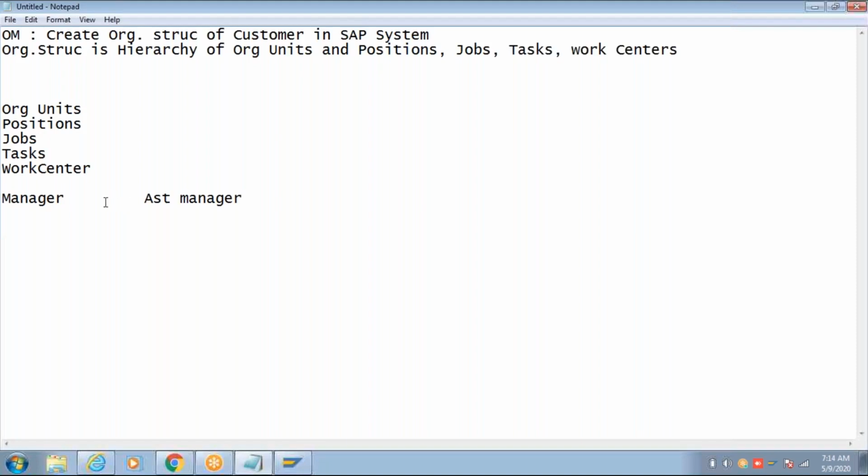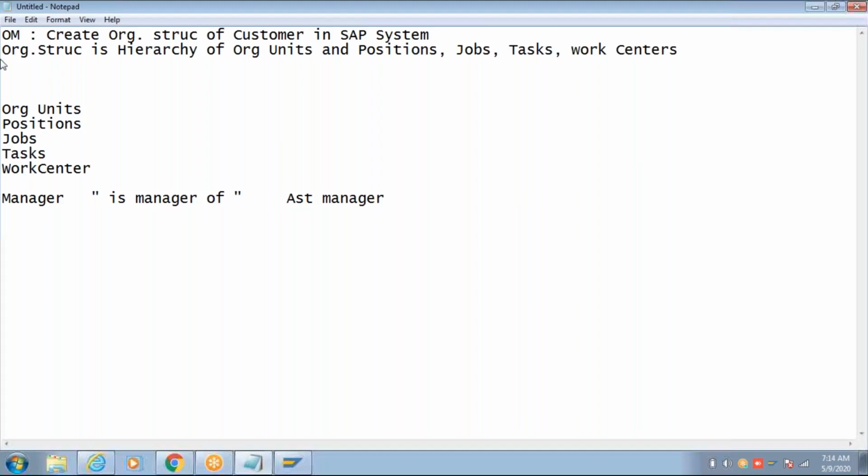But if I maintain a relation saying the manager position is the manager of the assistant manager position, then the manager position becomes higher level and the assistant manager becomes lower level.